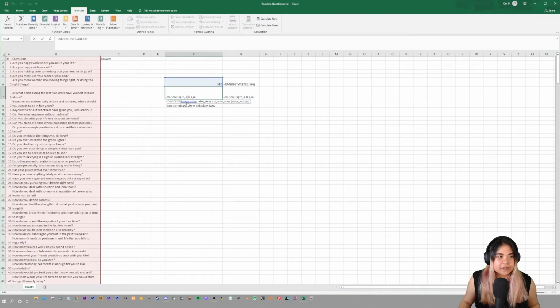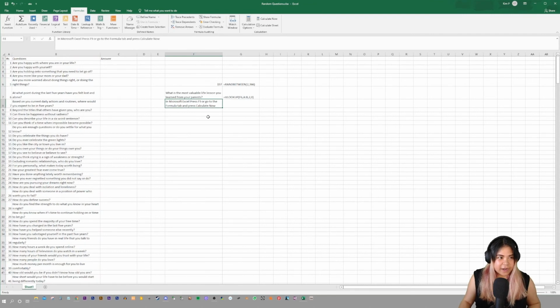In this scenario, we want to use cell F6, which is this random number that we created earlier. Then we want to select from columns A to B, all of these columns from here. That's what we did. We selected that, and then we put 2 because it's going to select the B column. And then 0 for range lookup, which is usually the default. And then you just press enter.